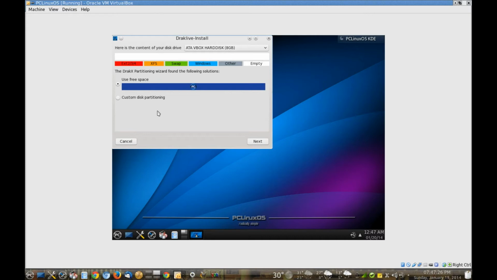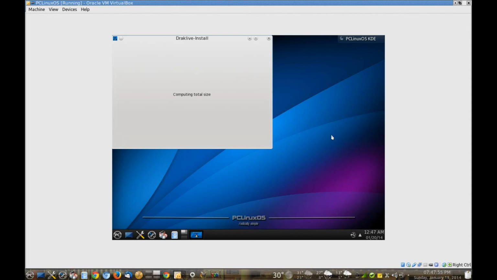So we're going to go ahead and do this install right here to the free space and wipe the hard drive or whatever's there and install Linux. Again, if you have Windows on here, back up any files, any photos, any music files, any videos, any documents that you have, and save them to an external hard drive. Back them up, because once you do this, everything is gone. So let's go ahead and do that now.